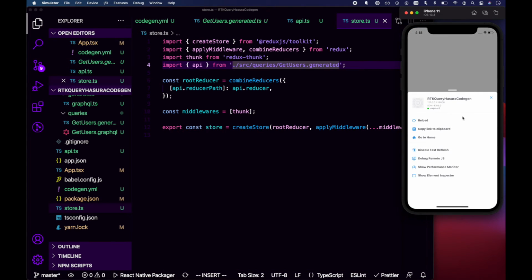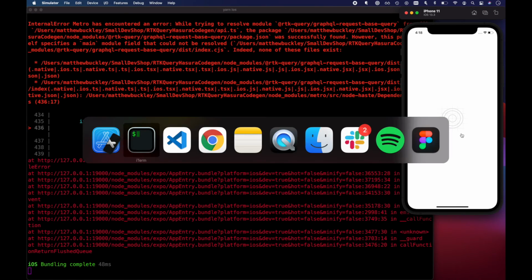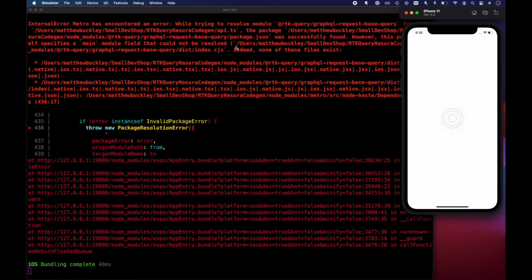And now let's see if our app runs. Looks like we've got a new error. Now, if we look closely here, it looks like Metro Bundler isn't able to find this index.cjs file. So what we're going to have to do is add the CJS file extension to Metro Bundler's source extensions. So what we're going to do is create a new file called metro.config.ts and add some code in there such that Metro Bundler knows to bundle files with the CJS file extension.